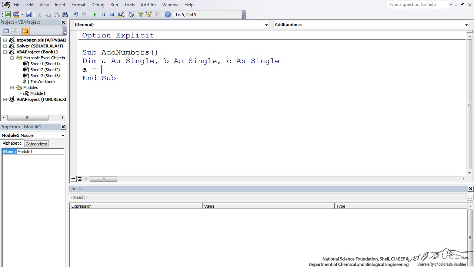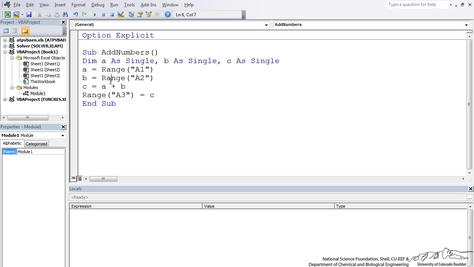A is going to be equal to, now there's a couple ways you can do this. Most commonly we use the Range object. B is going to be equal to Range A2. And then we define a new variable C, which is going to be the sum of A plus B. And then what we're trying to do is put that sum back into cell A3, and so we can sort of flip what we did before where we set A and B, and now I'm going to say Range A3 is equal to C. When we do this, we should add 3 plus 7, and that will result in 10, which we'll place into cell A3.